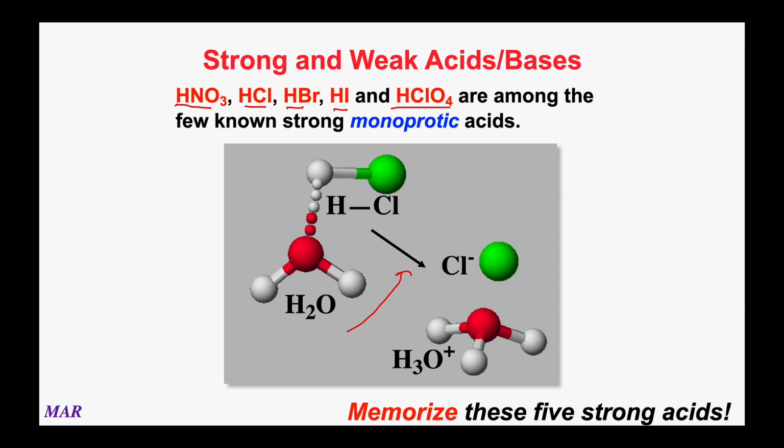We will use the single arrow when we're describing their reactions. We're not going to use equilibrium. That means that 100% of those acids will break down into hydronium and whatever the counter ion is. You're going to see that if you know these 5 strong acids in Chem 223, then all of the other acids you'll run into basically will be weak acids, and that can be kind of important. So I do recommend you memorize those 5 strong acids.